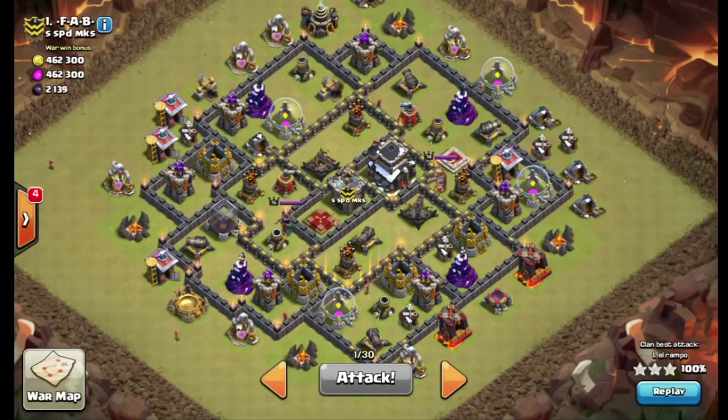It's very versatile. I know you've probably said, well, I would GoHo that base, or I'd LaLoon it, or I would do an Archer Queen walk. And most of the time, you're all correct. There's probably one specific strategy that is more effective than another to any specific base out there. But you definitely can hit a base multiple different ways.